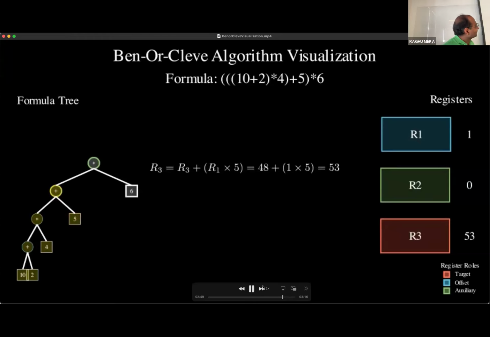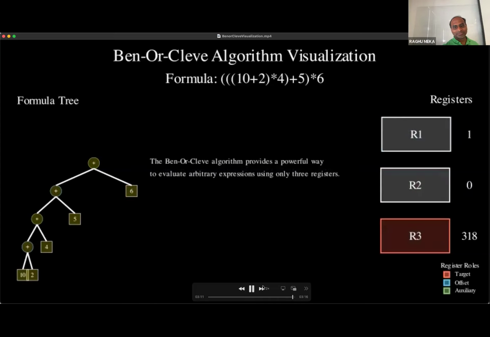Maybe I can speed it up now. We should increase the font size for the middle. Okay, that's it. So 318 is the final answer for that.